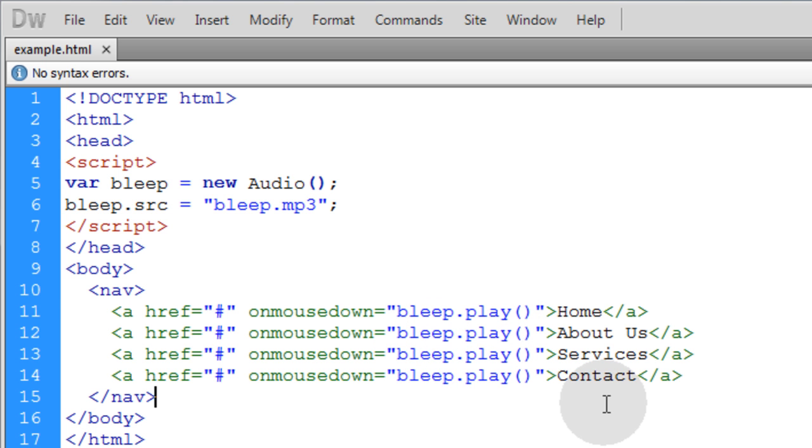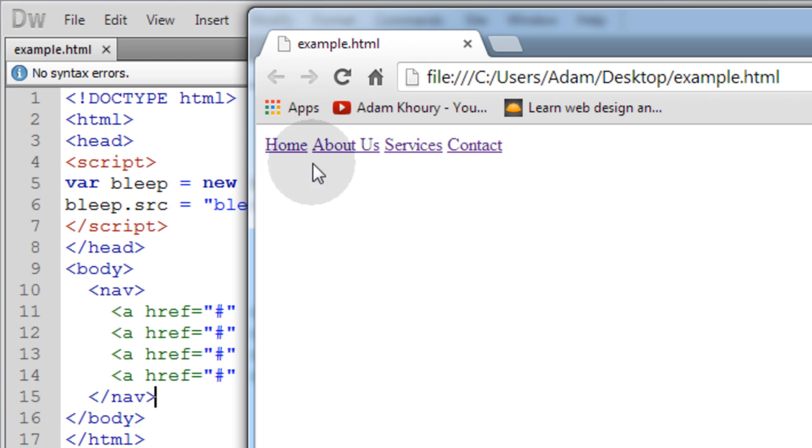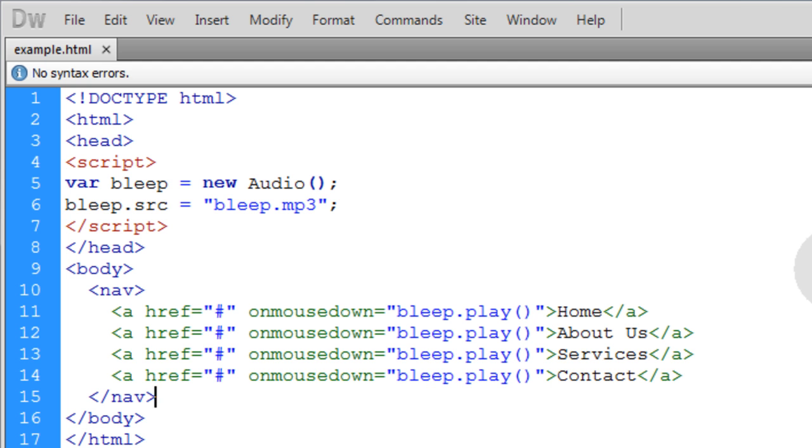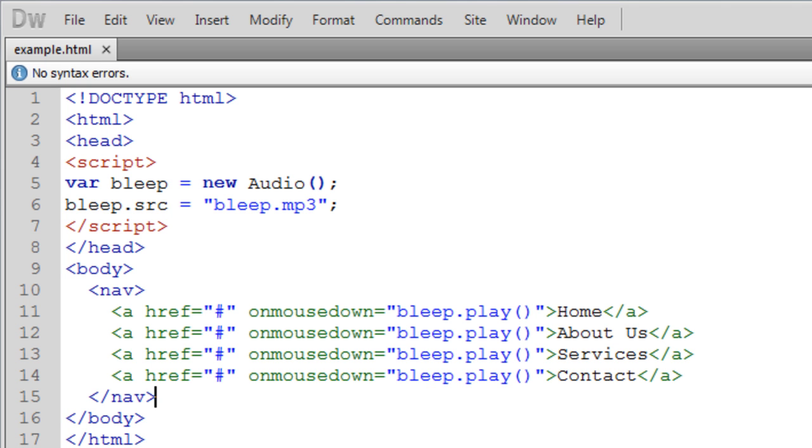So now let's test this in our favorite modern browser. So you see we have all of our buttons here, or all of our links. They're going to be buttons in a second when I throw in some CSS. But you can see that we have the sound effect already attached to them, which is what we want. So that's the JavaScript functionality at its core right there. And you really don't need to go much further to understand what's going on. But now what I'm going to do is pop in some CSS as a little bonus for you guys in case you're new to CSS.